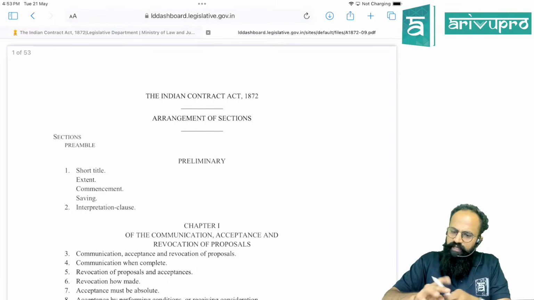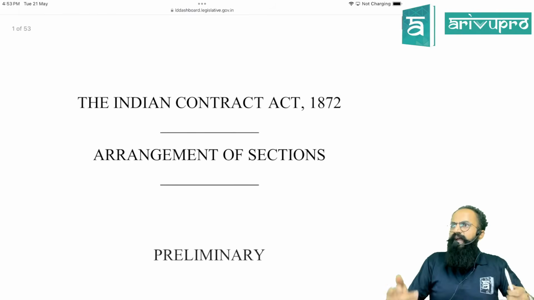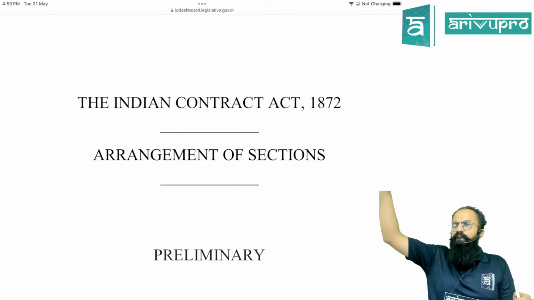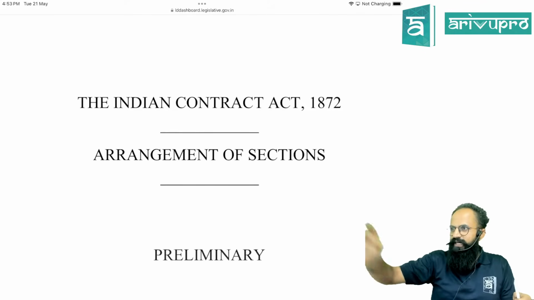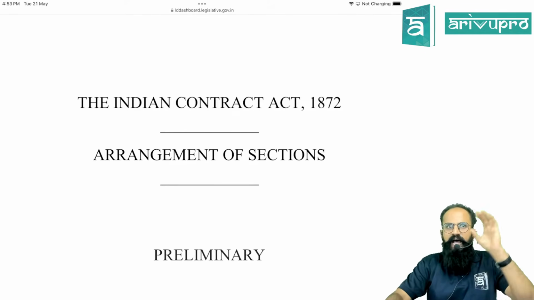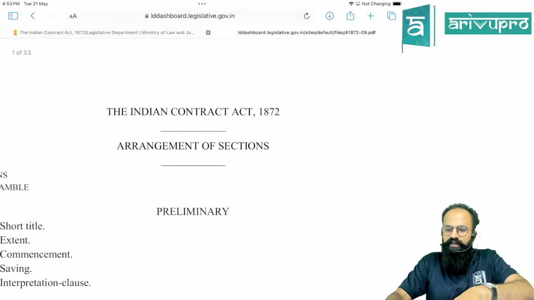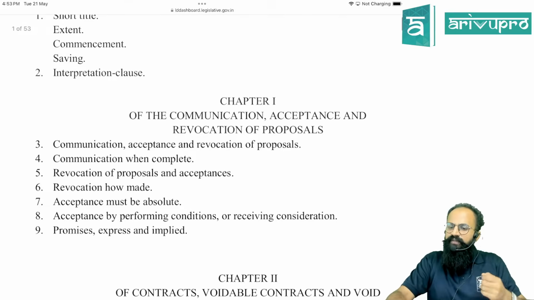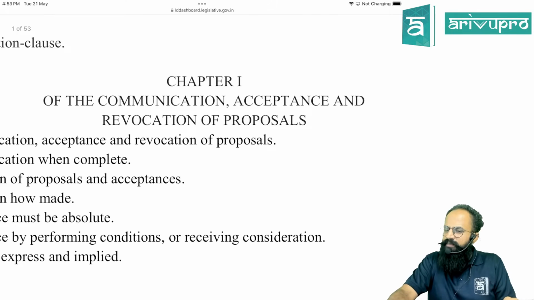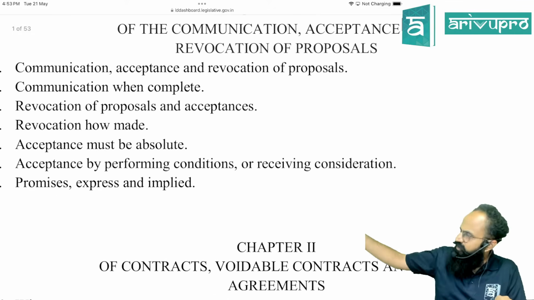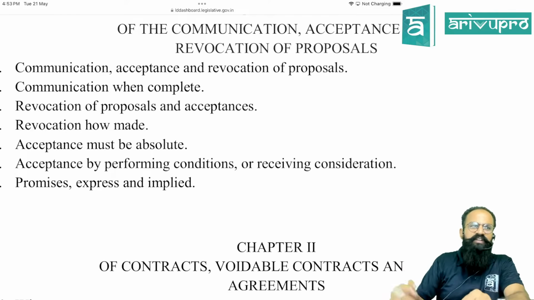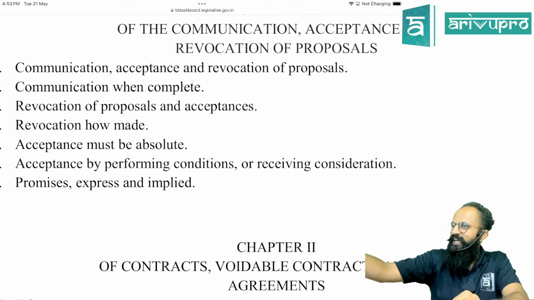Okay. Now can you see this? This is the Bare Act. Bare Act means people, directly we are seeing the law that was passed in the parliament. This is the book. Agreed? So sir, the first one says the Act, Indian Contract Act. Okay. Can you see chapter 1? Communication, acceptance and revocation of proposal. That's the chapter. Now under this chapter there are so many topics. Can you see the topics? Communication, acceptance, revocation. That is only your chapter 1 also.